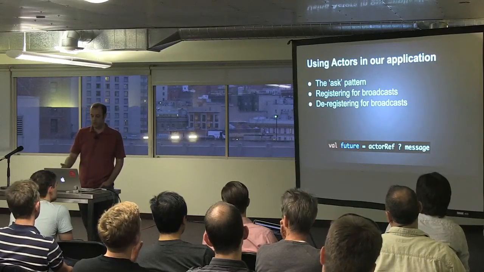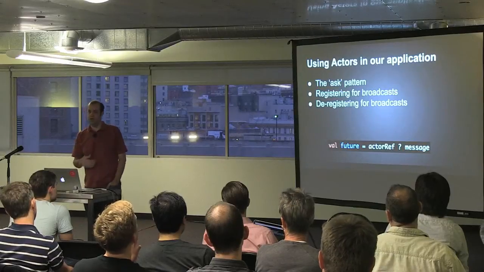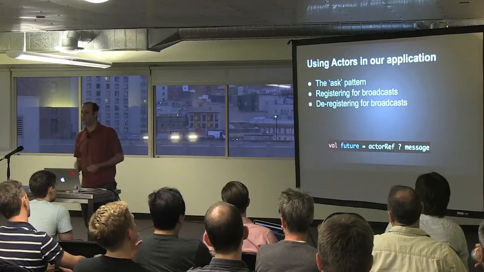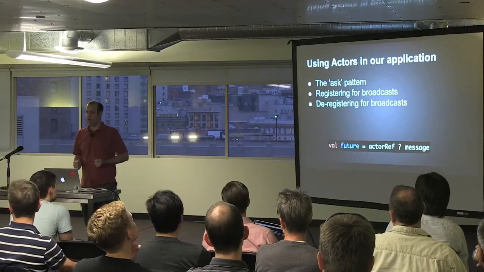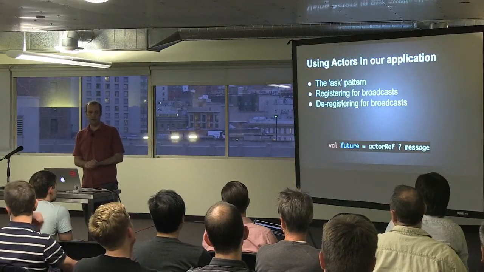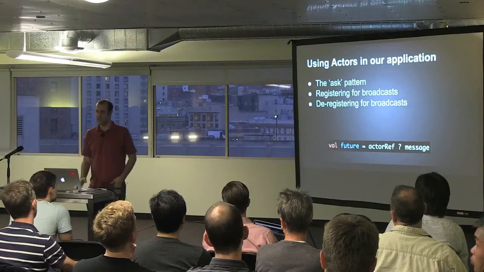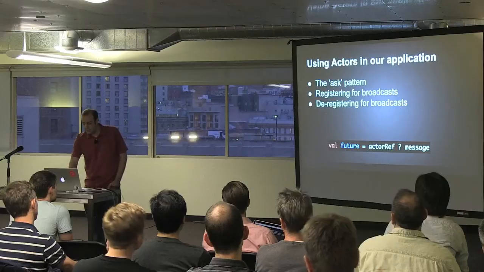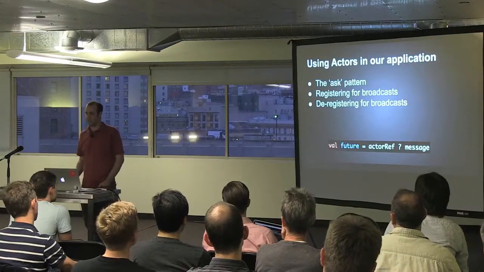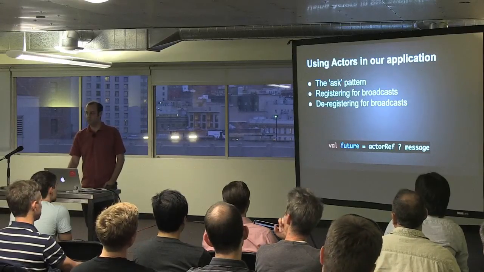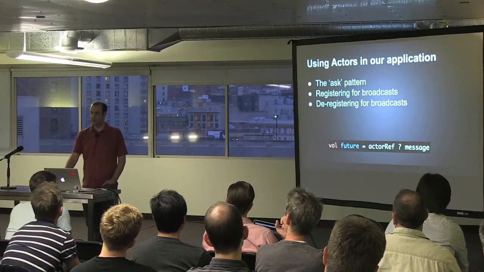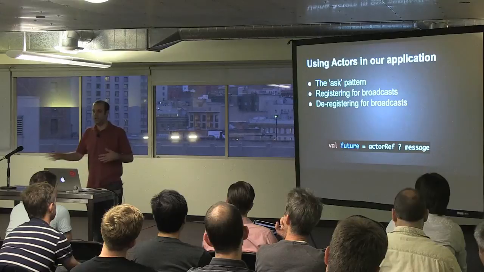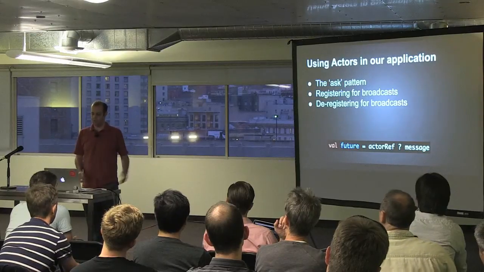We're going to use what's called the ask pattern that is part of Akka. And what that really just means is we're going to enqueue this message. It's going to return a future. And when the actor responds to that message, that future will be completed. And then we can continue on from there. It's the same for actually changing the state. We're going to send in a message with the new updated state that we want to set, and we're going to wait for that future that is going to say, OK, the state was changed. You can respond to the client now.